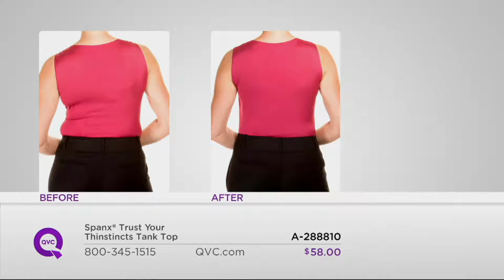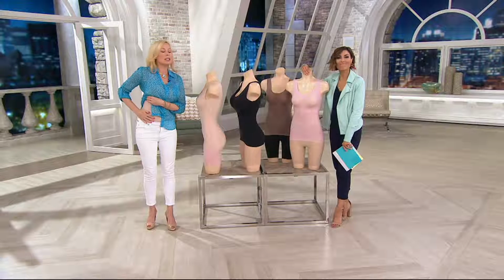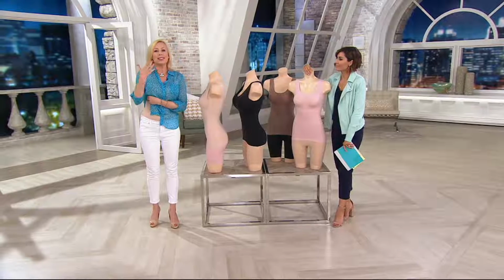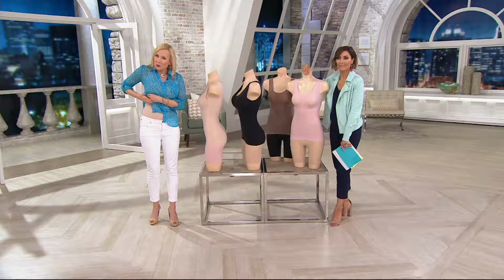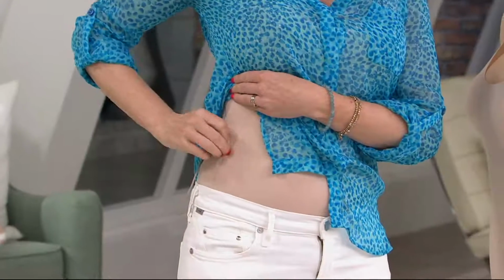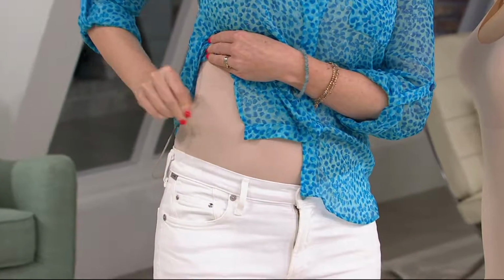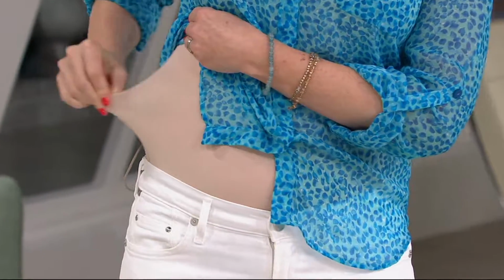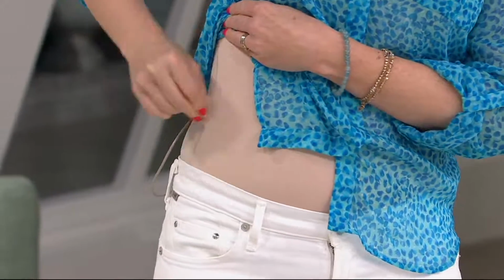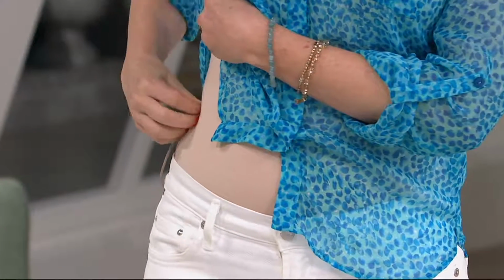Yeah, and at Spanx, we celebrate curves. We're not trying to take away your curves. We want to celebrate your curves. This is that special secret weapon that just smooths your curves. It's not too much compression. This isn't that compression you may hear the celebrities talk about wearing under their gowns. Yes, this is compression that's breathable. It's not too much, so it's perfect for every day and perfect for the summer months.